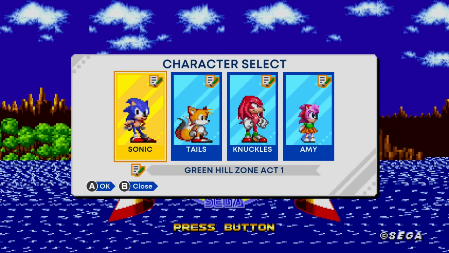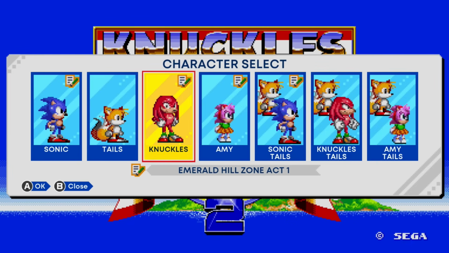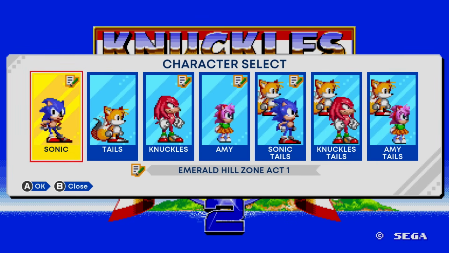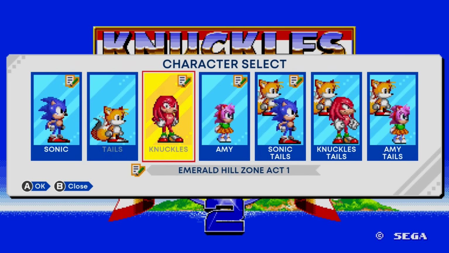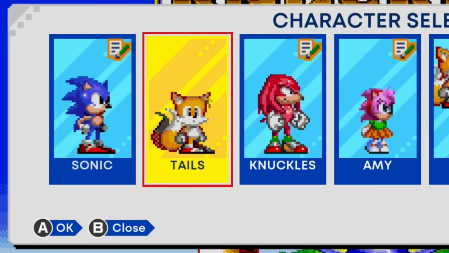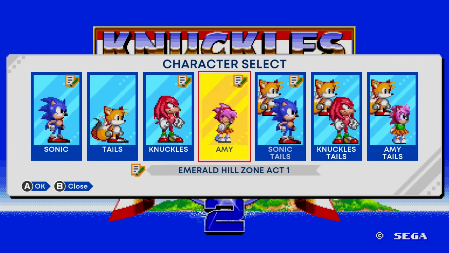It's just as bad as it was before, but even more cluttered now Amy's been added to it. And when you open Sonic 2, jeez! That is just ugly. There could be dozens of ways to simplify this, but this design is what you went with? Single characters and characters partnered with Tails all clumped together on one screen?